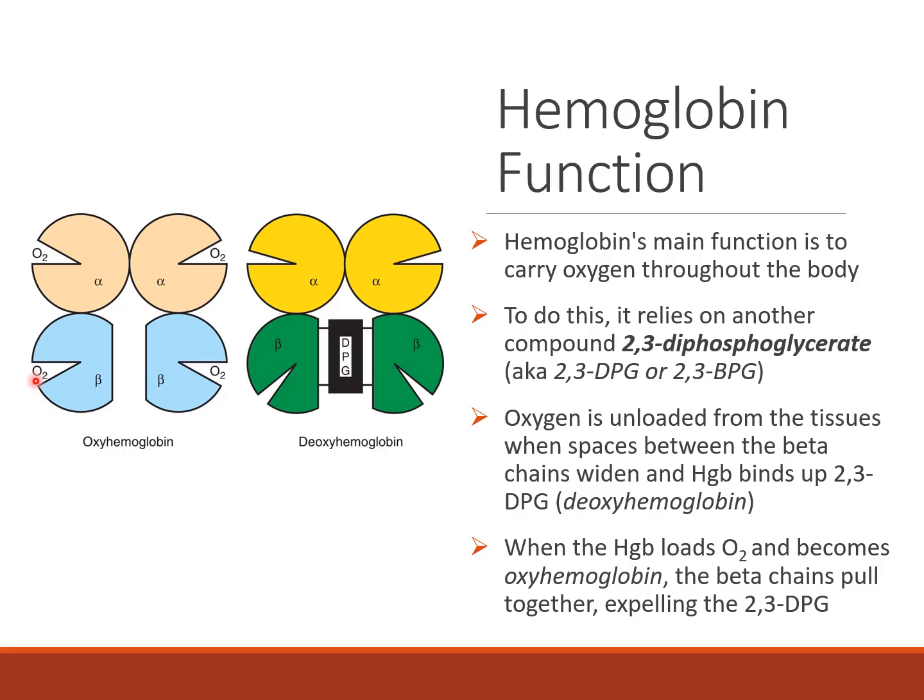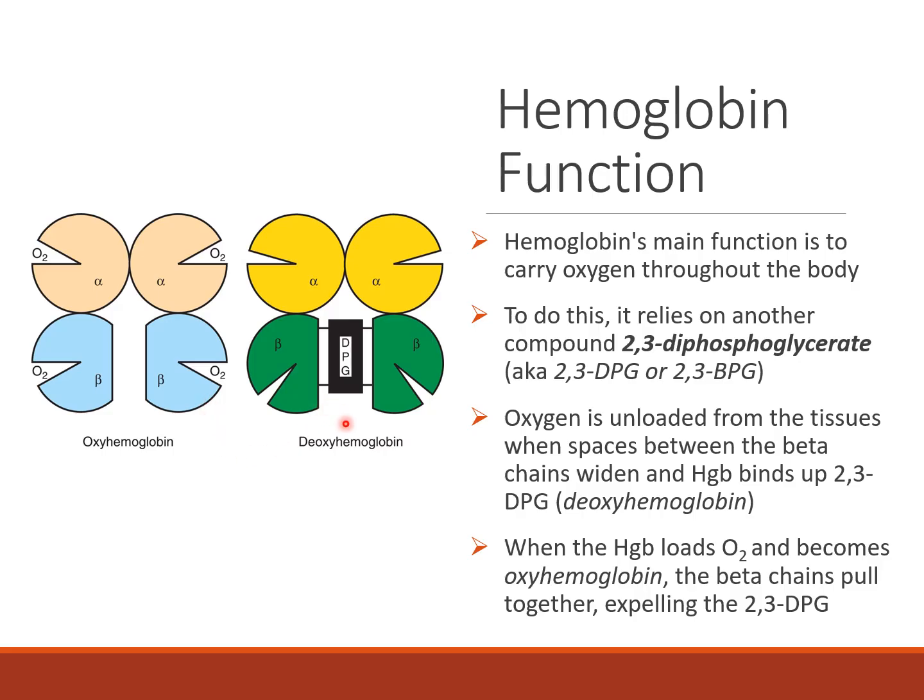So, I'm going to look at this picture here, look at my pointer, we have our 2 alpha chains, our 2 beta chains, and each one has a heme group. And right here in our oxyhemoglobin, we have 4 molecules of oxygen bound to our hemoglobin. This has a high affinity, which means it likes oxygen and it's holding on to it. This would be either in a normal resting basal respiration or maybe even a left shift.